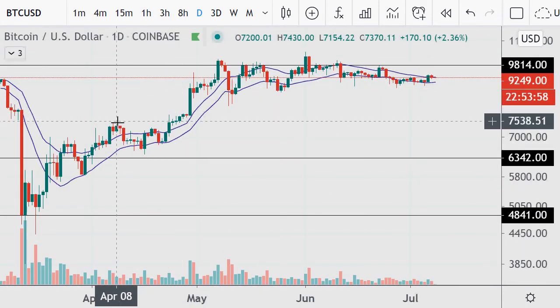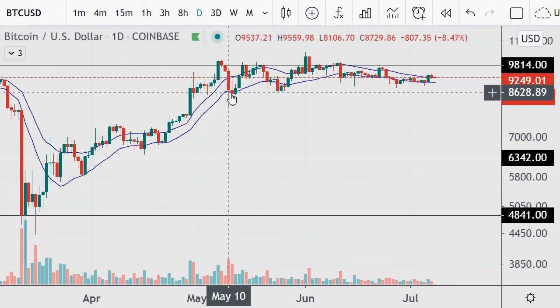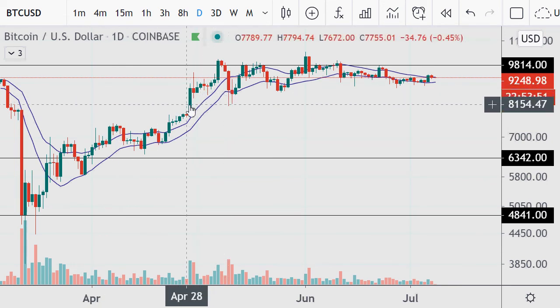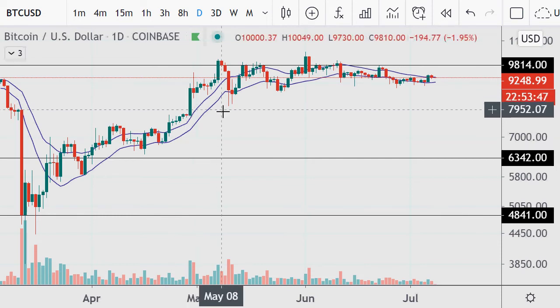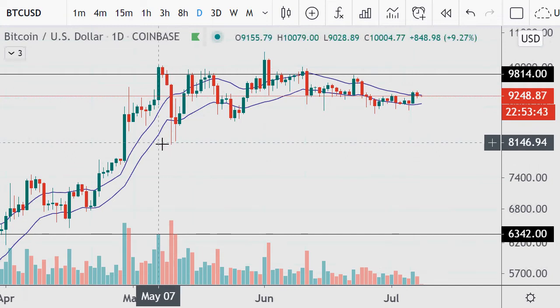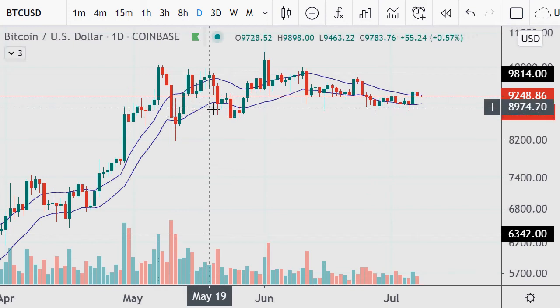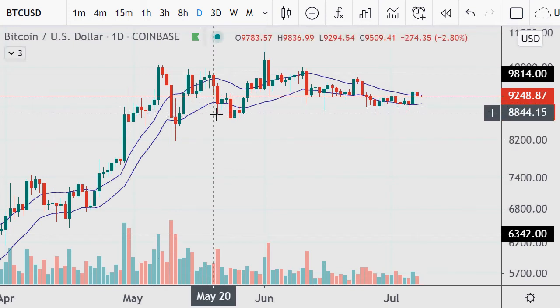Because what levels of support have been established? The answer is, well, the first one was done here on May the 10th: 8,100 and change. On the next day, it retested that level. So 2 days at around 81. It hasn't been retested from that point, establishing again a couple of areas.